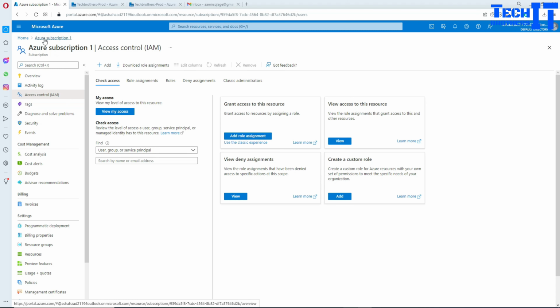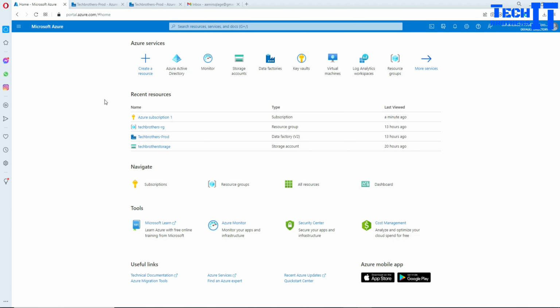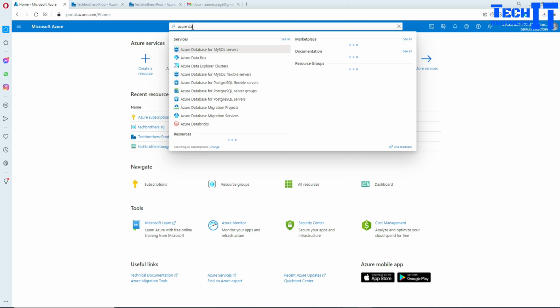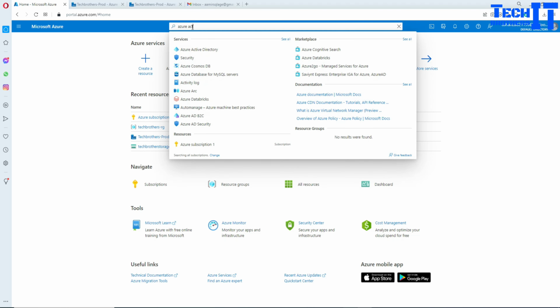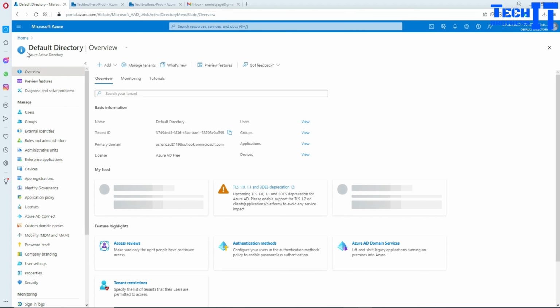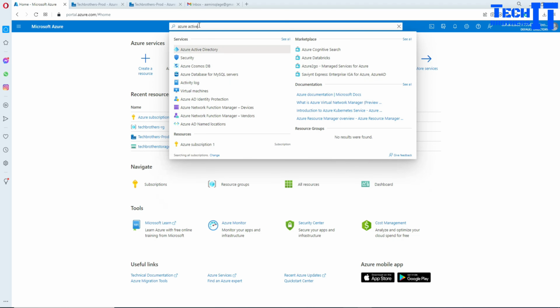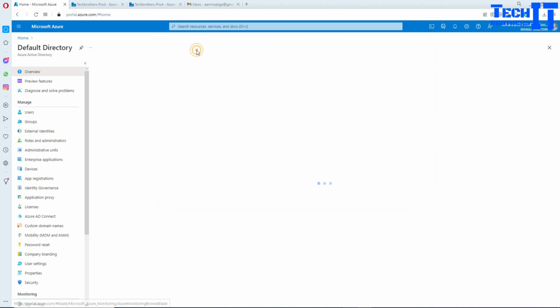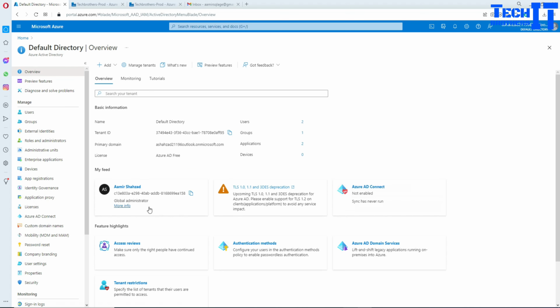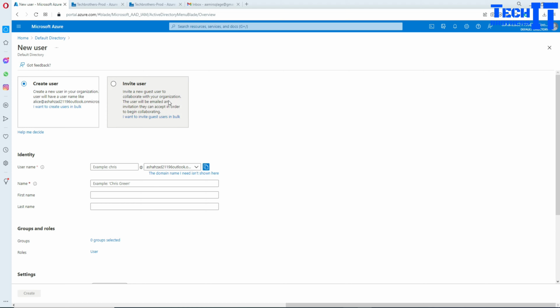First of all, you are in the Azure portal, and we need to invite a user. In this case, I'm going to invite a new user. So look for Azure Active Directory, and once you search for it, it brings you right here, and then you can add. I was actually at the right spot but didn't notice. Anyway, you hit add user, and in my case, I'm going to invite a new user.